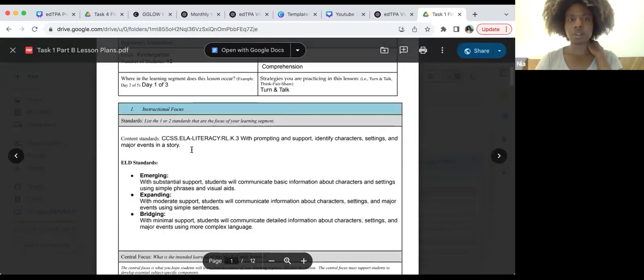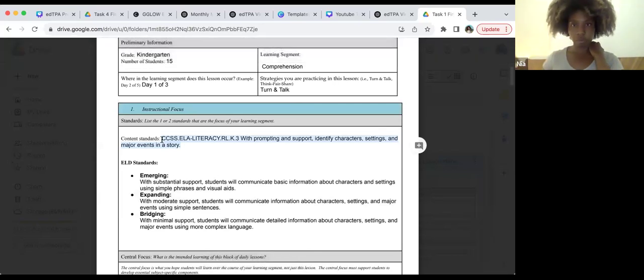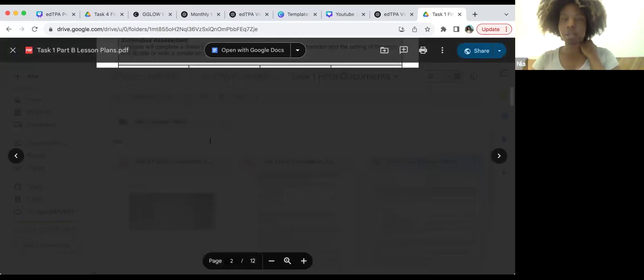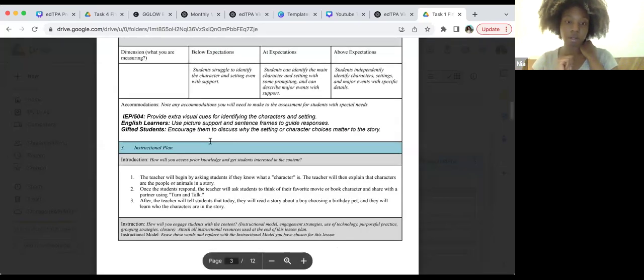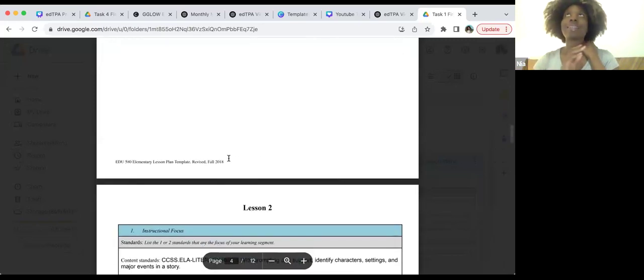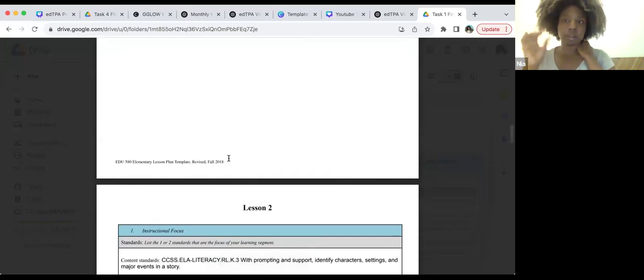Make sure that your standards are the same 1 to 2 standards per lesson. And make sure that you've met the page limit. For the edTPA, you can do a max of 4 pages per lesson plan. So please make sure that it's not even slightly over. Please make sure that it doesn't spill over on the top with an empty box. Figure it out.